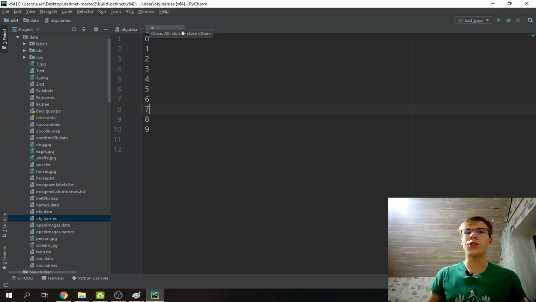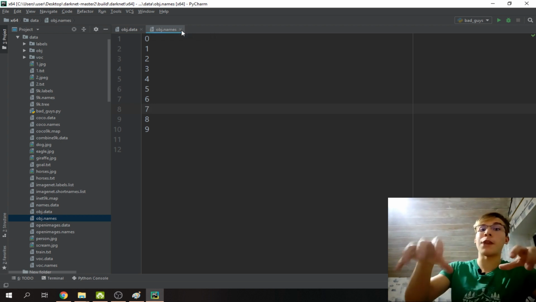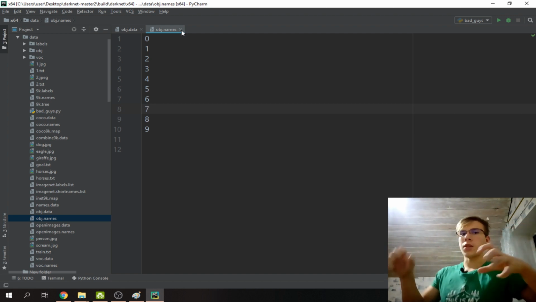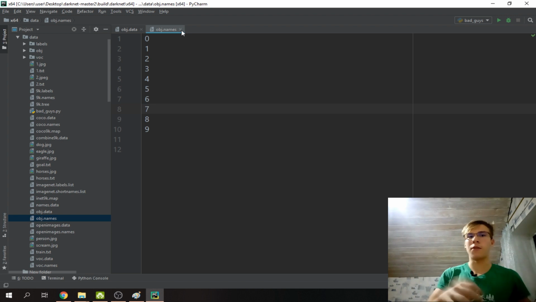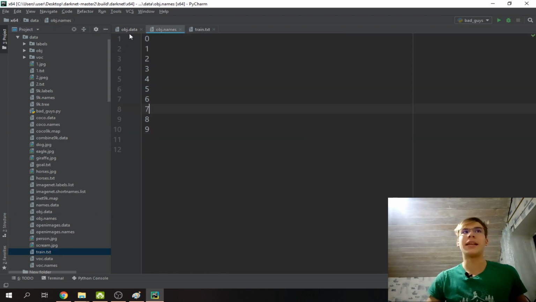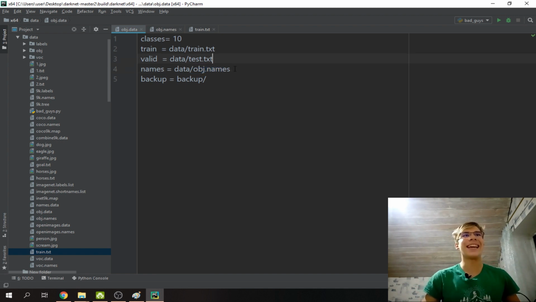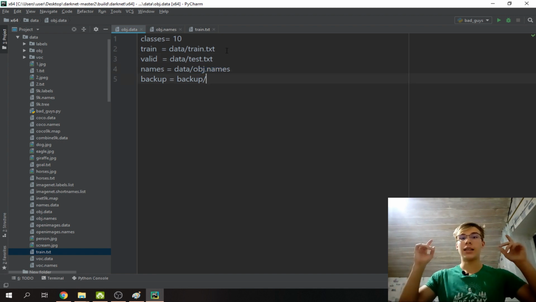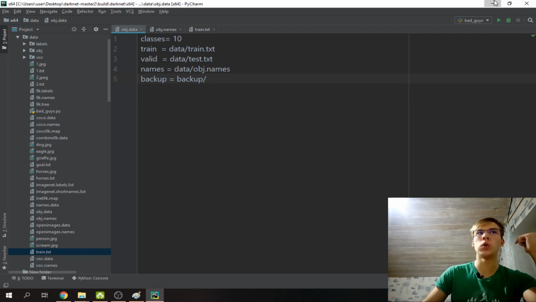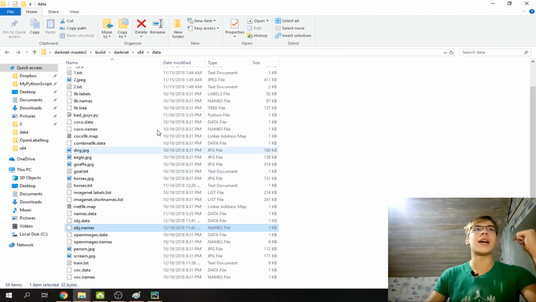And that's actually it when it comes to data. When it comes to putting the data in the right folders, we've got our object folder with all the files and labels. We have our train.txt here, we have our object.names, our object.data. And now let's actually get to modifying the CFG file.